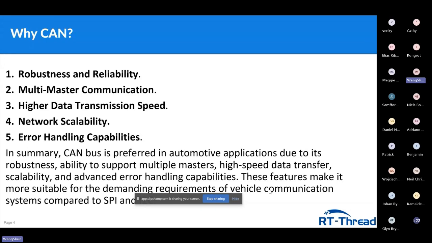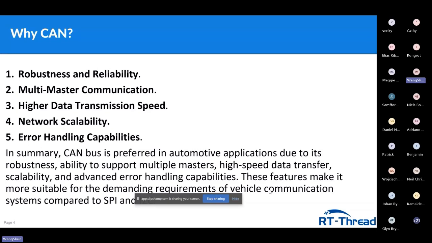In an automotive environment, if there are hundreds of ECUs connected, it can often be electrically noisy, and we don't want any communication to get lost in the middle. So robustness is crucial for the safety and performance of the automotive system, and CAN provides that flexibility. CAN is also a multi-master communication protocol.